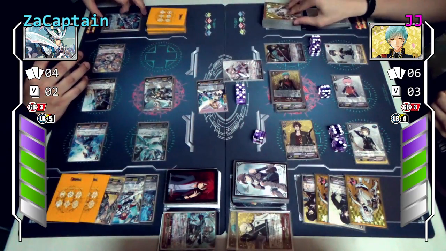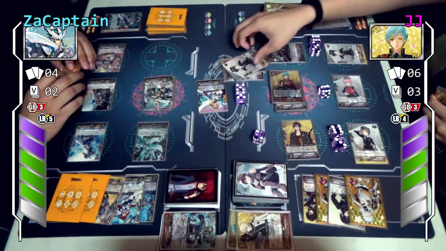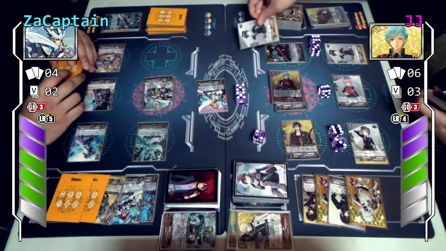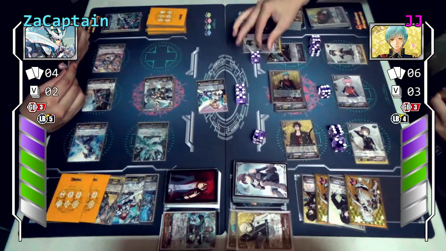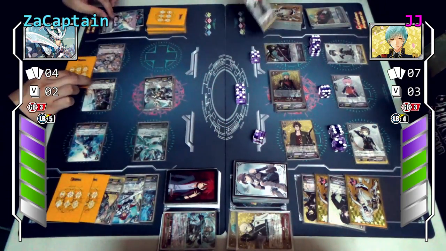First check. Second check. Third check, draw trigger. I'll give the power to Izumi. Then I'll draw one card. Right. Now why couldn't that be in the previous turn? Yeah, I know, right?